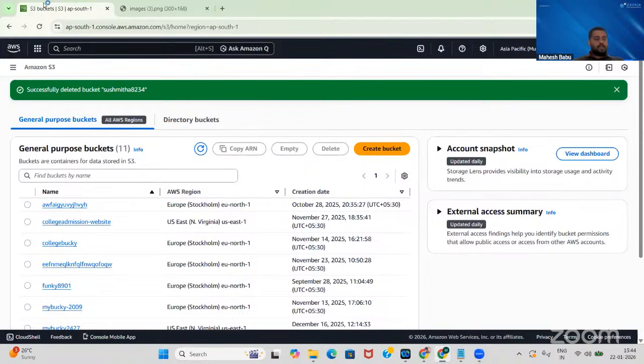Clear, participants? The next one is a service called AWS EC2. EC2 is Elastic Compute Cloud. Using EC2, I'm going to show you today how to create virtual servers, a Linux and a Windows server, so that we can see the process very clearly.